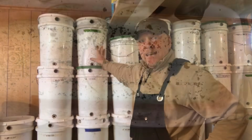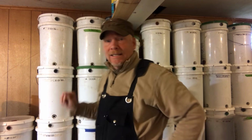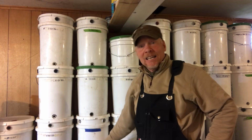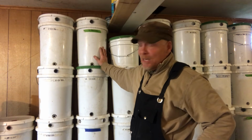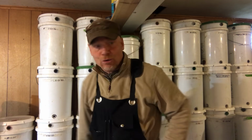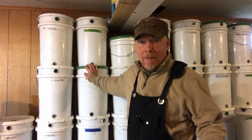Okay. Date it, and I put it on here for weeks. The ones that I freshly did, the new ones, usually go right at the bottom because they'll have the most leachate. So I don't necessarily want the leachate from here going through all these other bins, even though it can if it had to. I put the newer ones that I just made at the bottom so it goes right to the drain and over to the side. Again, I never have any liquid because I pack all my bins dry.